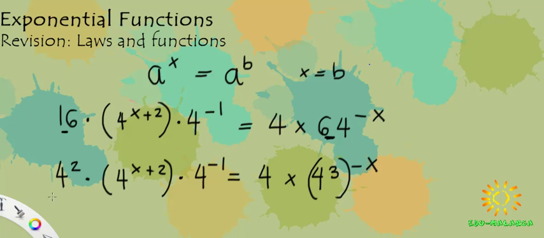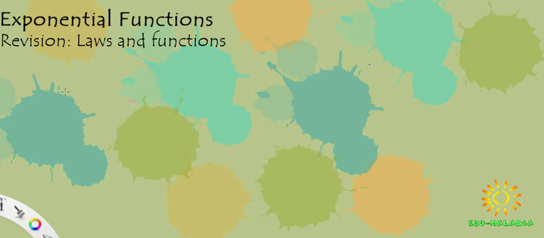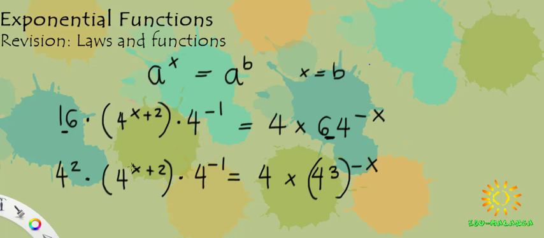On this side we have multiplication happening, and when you multiply exponential terms with the same base, what you do is add the exponents. So let me simplify this side then. We're going to have 4 to the power of 2 plus x plus 2 minus 1 should equal to, and this is this expression simplified. I've simply kept the same base and added all the exponents, because that's what the laws of exponents say you do when you multiply exponential terms with the same base.